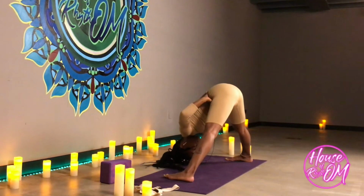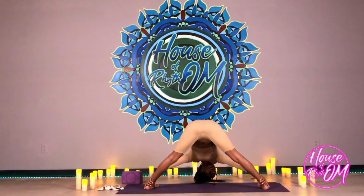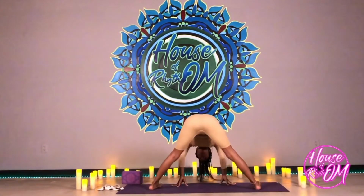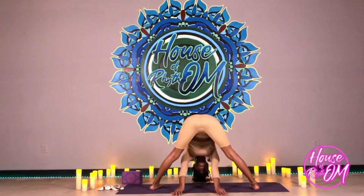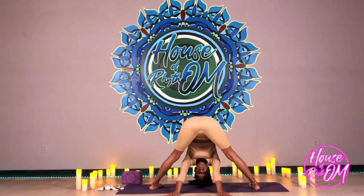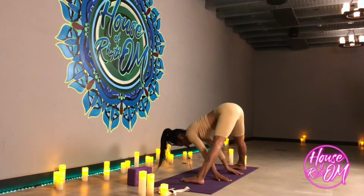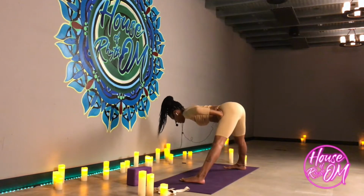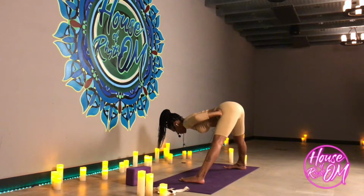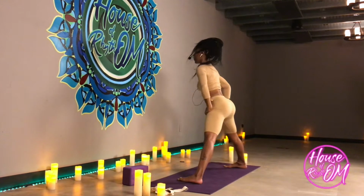Here you have your options of keeping your hands right where they are, or maybe bringing your hands to your ankles, or bringing your arms all the way through, bending the elbows and pulling yourself through. Exhale, let's go ahead and come back up to our halfway lift with your hands to your waist. And then we're gonna gently come all the way back up.